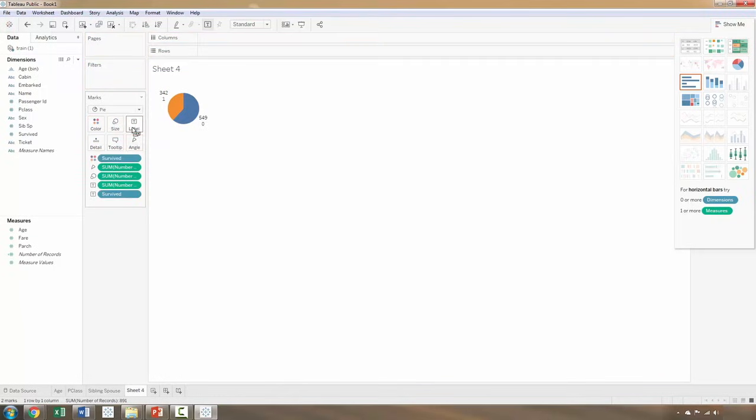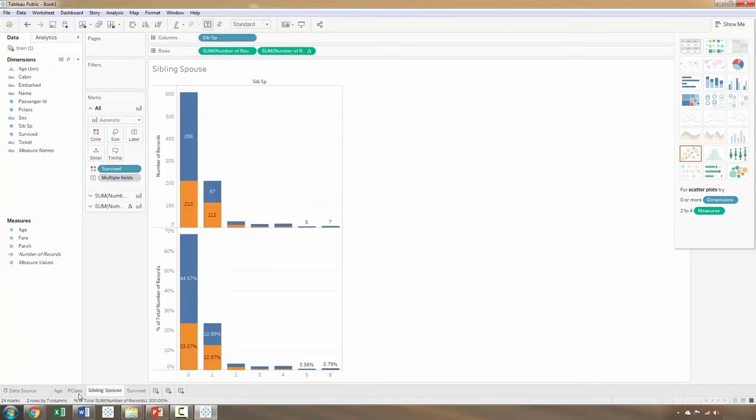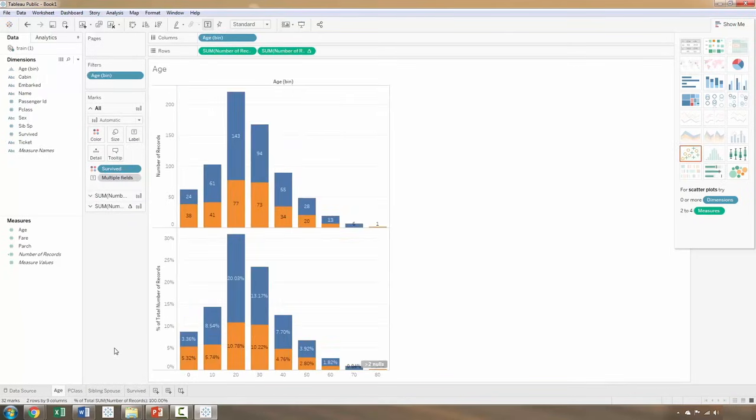Now I want to add survived, the 1 and the 0. So 1 represents a survivor, 0 represents a non-survivor. We'll name that sheet survived. Okay, so now we have 4 sheets: age, passenger class, sibling spouse, and survived.